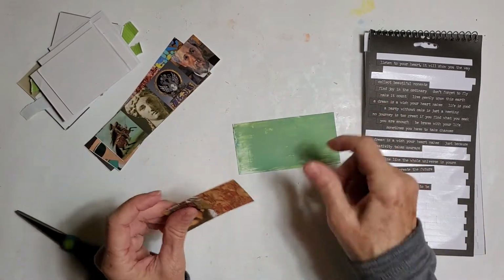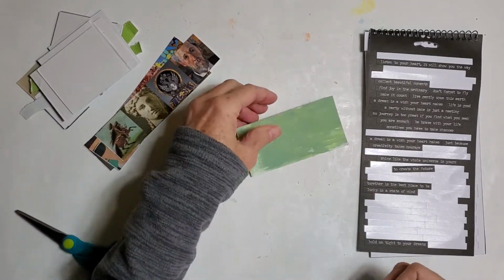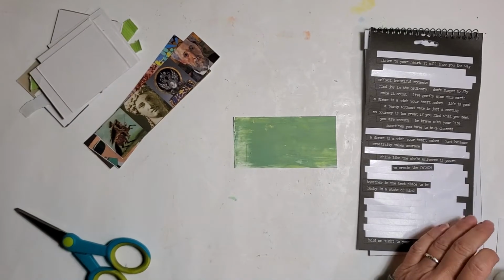You're thinking, now where, I didn't see her make these. No, you didn't see me make these, because I've been keeping a little bit of paint on my desk and just randomly painting things.